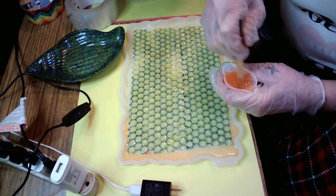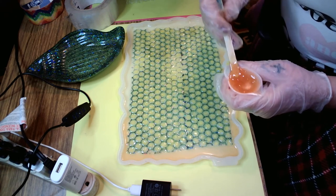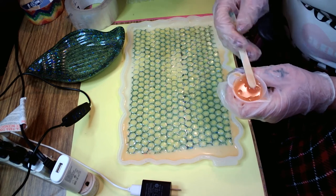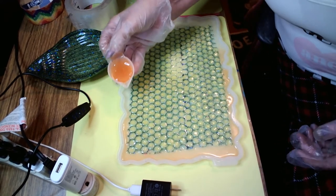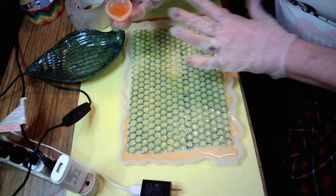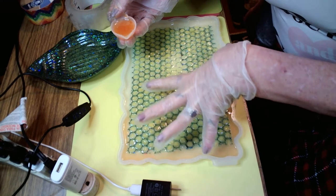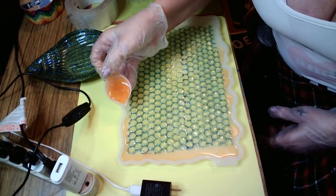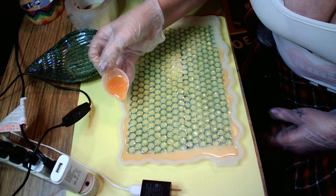Lord of mercy. Okay, now. Always remember when you want your color. This is for people who don't know now. Just starting out. When you want your colors to stay on the edges, pour your resin in the middle. And it'll push it back, okay? It'll go right back to the edge, okay?